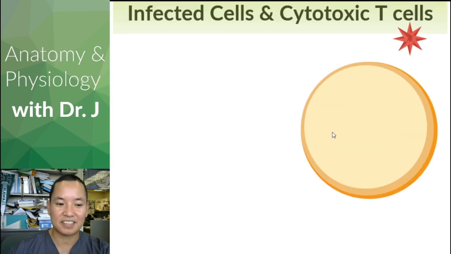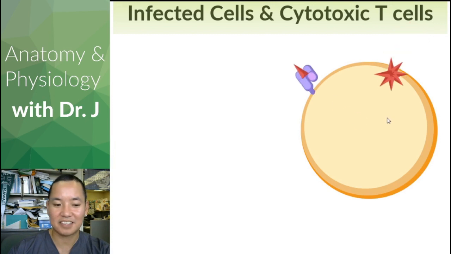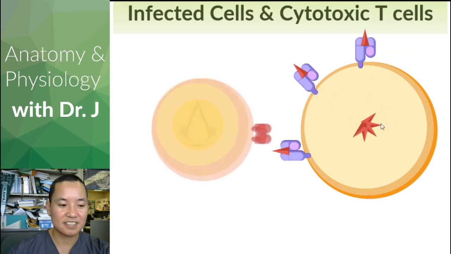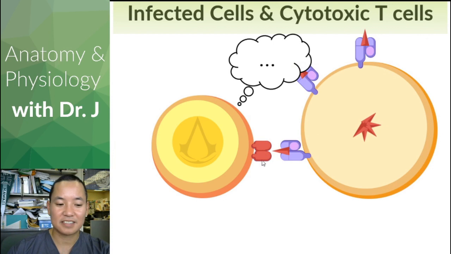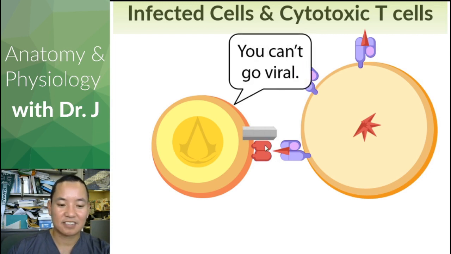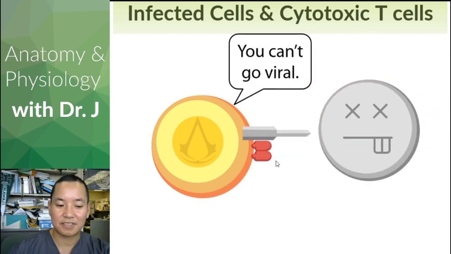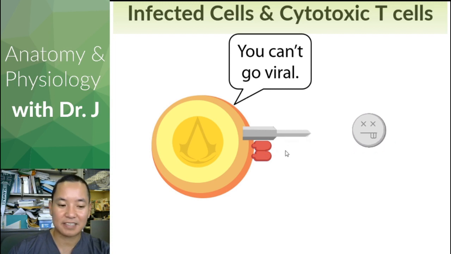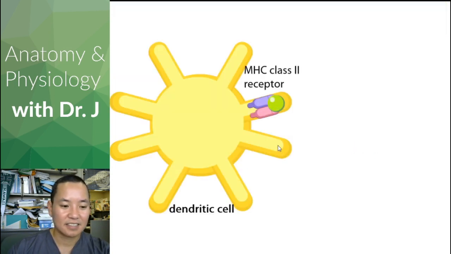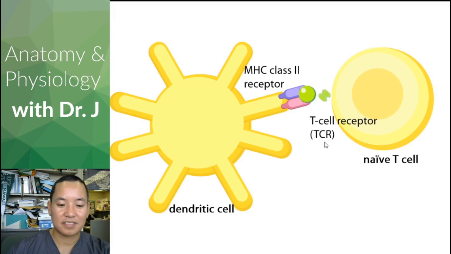It can either be activated to become a cytotoxic T cell. Again, cytotoxic T cells recognize a certain type of antigen, especially those that are not part of your body, but the ones that are foreign. So then they start to kill infected cells if they recognize that infected or pathogenic antigen. And then remember, you also have the naive T cells. They can either become a cytotoxic T cell or a helper T cell.